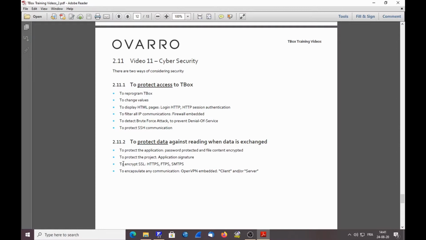We will see how we can protect data communication, which is HTTP, FTP, and SMTP, with the help of SSL. And finally, TBox supports OpenVPN, which allows to encapsulate any communication, providing access protection as well as data protection.